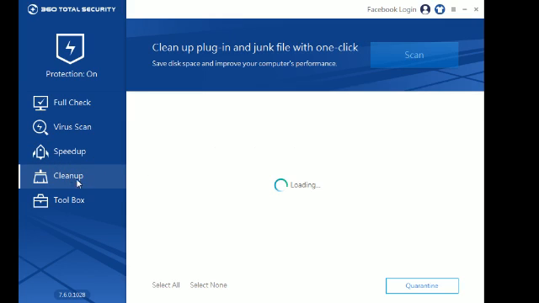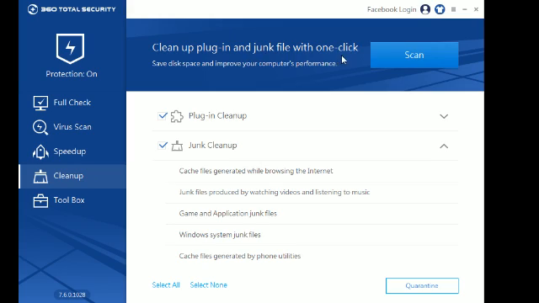If you go to clean up here, it'll start cleaning up plugins and junk files, all the junk files. We all, from time to time, when we're browsing the internet, download and save this and that, and a lot of it is junk. It uses up your hard drive, it becomes full, your computer becomes slow and unstable. Sometimes it can cause it to crash. You get what they call blue screens of death, black screens of death, etc., where basically your computer refuses to boot up.